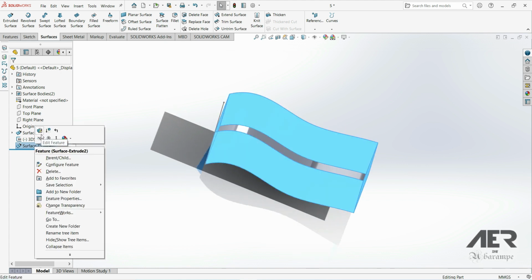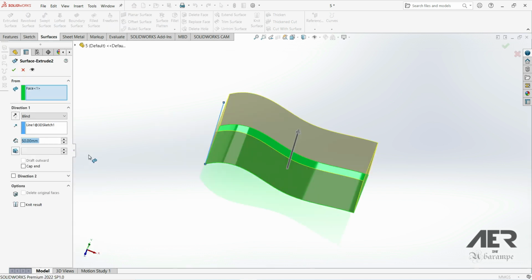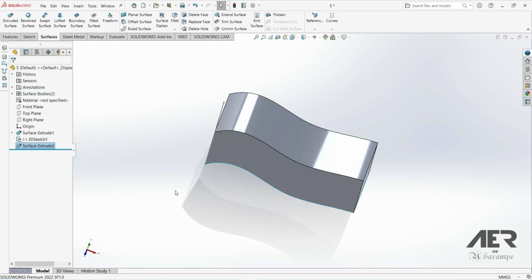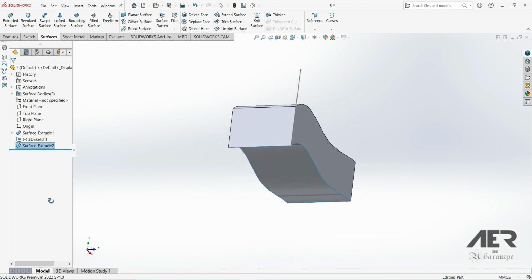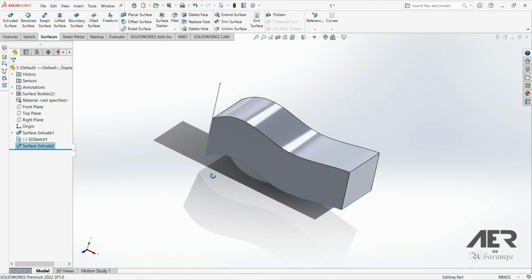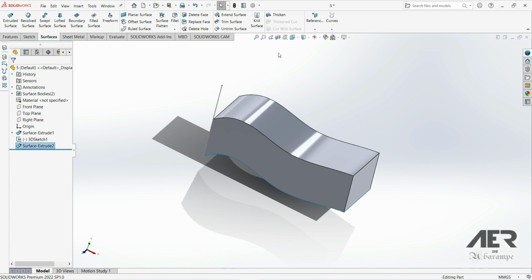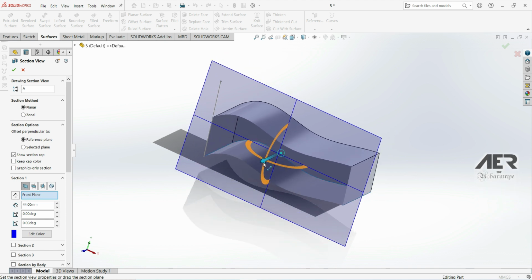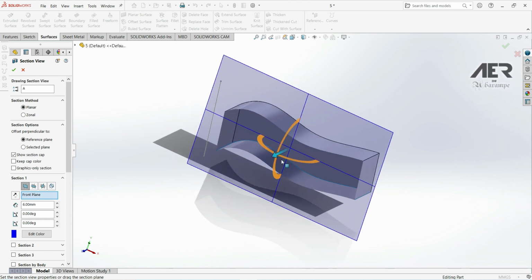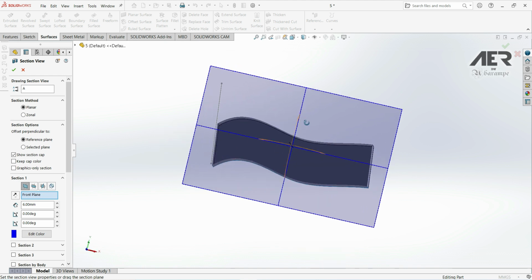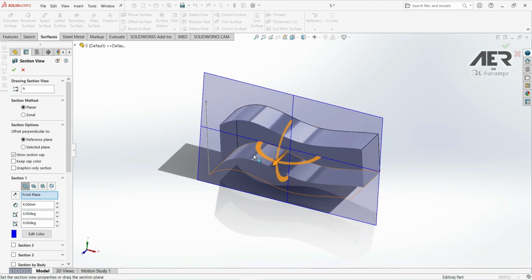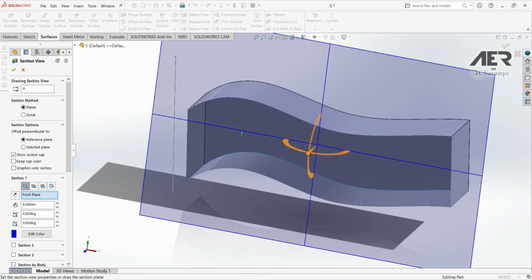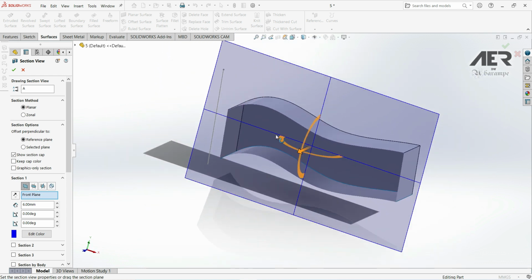Now let's go here to our surface extrude to. Right click and edit. And let's check here cap end. And let's close this surface. So let's check this and OK. And now we see that we have a cap here. Now let's here choose section view. And we see we don't have a solid body, because when we use a sketch and we created a surface and we used a cap both sides, we got a solid body. But here we didn't get a solid body. As we see, we still have a surface.